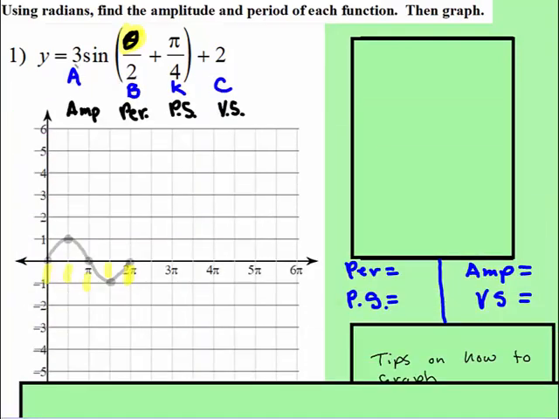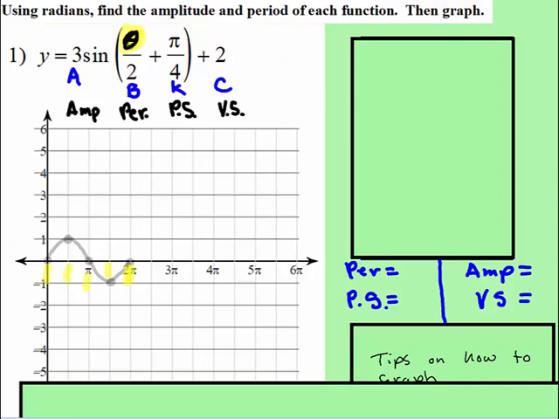So a number attached to the left side that's being multiplied by the trig function is called the amplitude, and it affects kind of the tallness of the graph. This number on the outside that's being added or subtracted, a plus or minus number, is called the vertical shift. Just like regular parent graphs, it tells you how far to go up or down on the graph. All right, and I'm going to erase this stuff as I go.